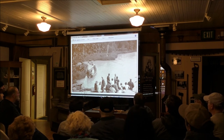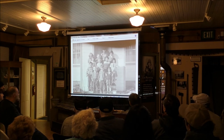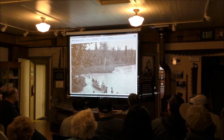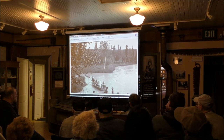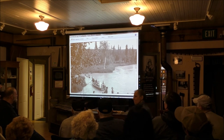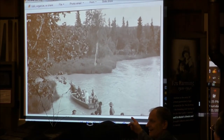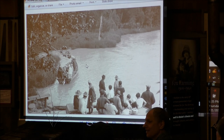Now, this is a mystery. There's a couple of these photos. Okay. So, there's some kind of party going on, and they have a gill net in the river. I'm wondering if it's... It's not that uncommon. From this time period up to civilization about 1950, I've run across a lot of gillnets in the river. So you can see the corks here.